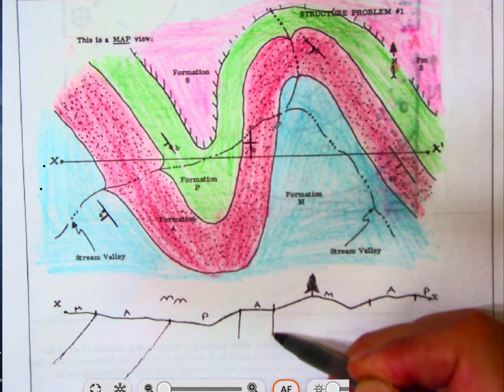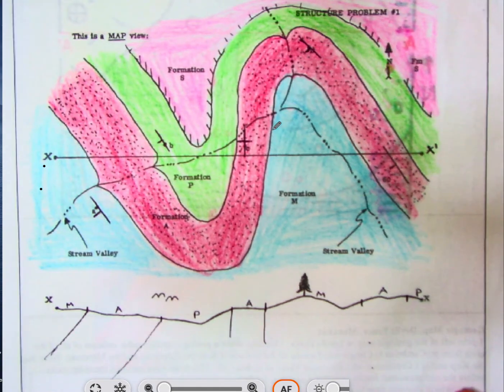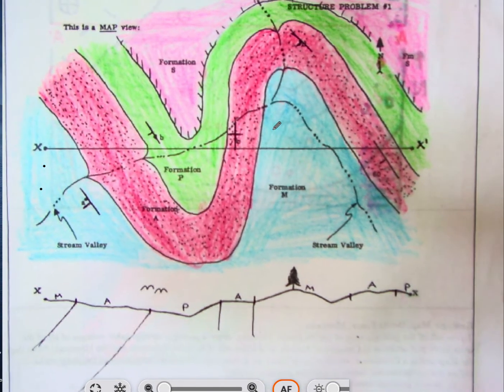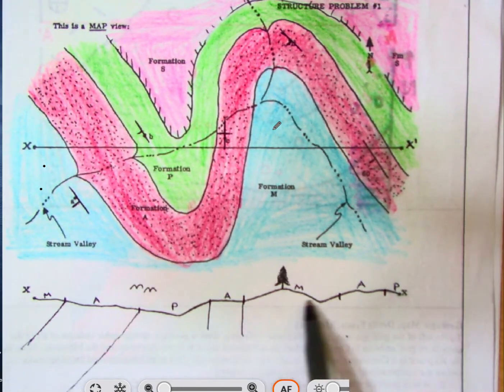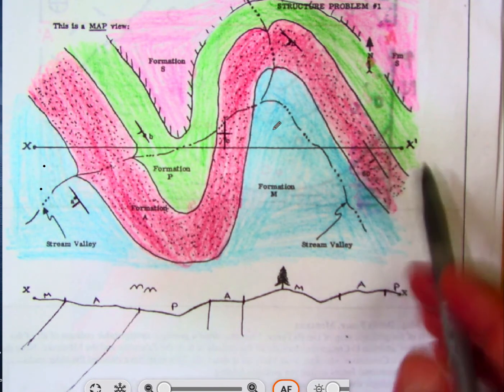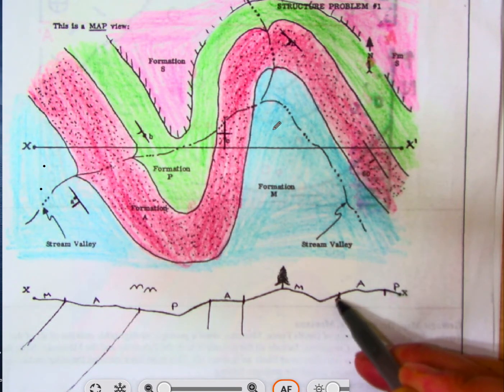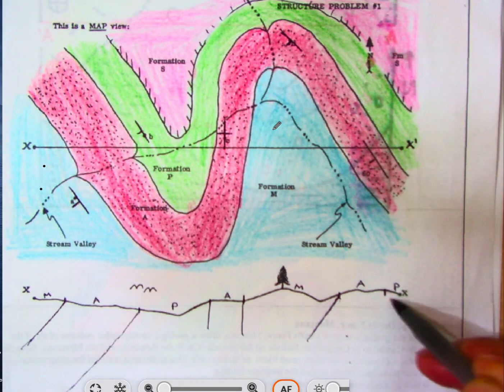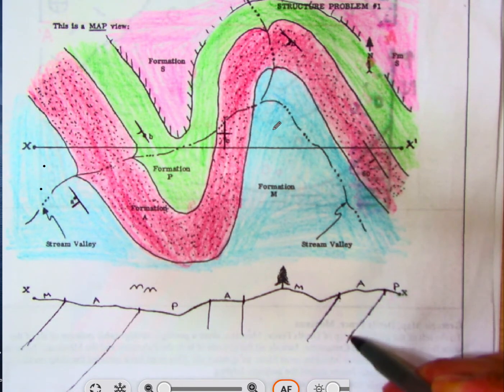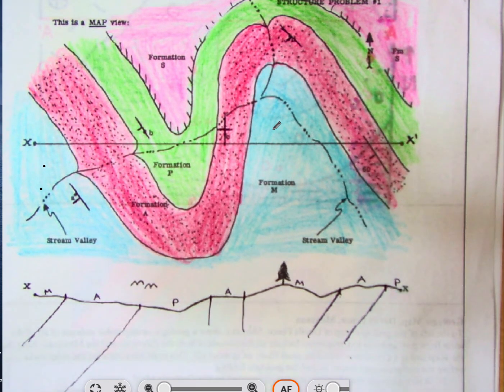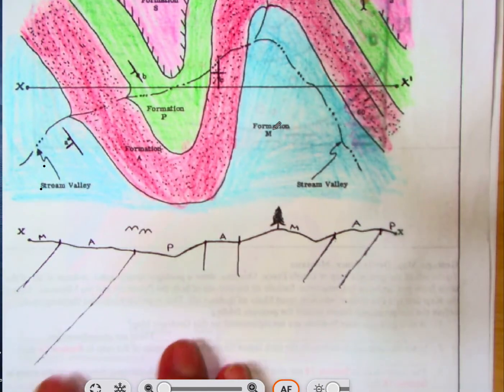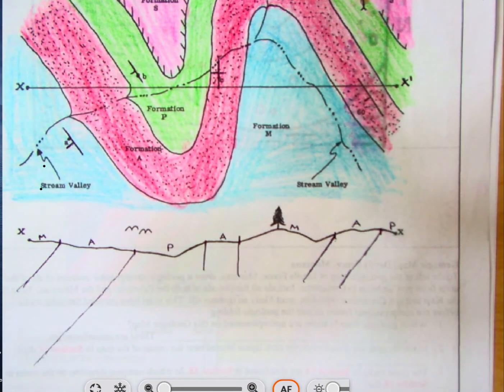So I'm going to just draw it a little bit because I want to show what's going on here. Then as I move over here, I see that this contact is dipping about 60 degrees. So it's going to be dipping back this way. And so is this one, about 60 degrees. So now I want to add some color to this so I can see what's going on with the geology here.